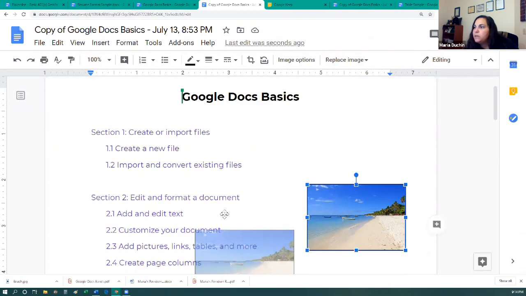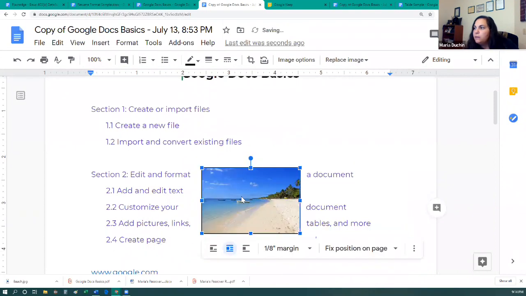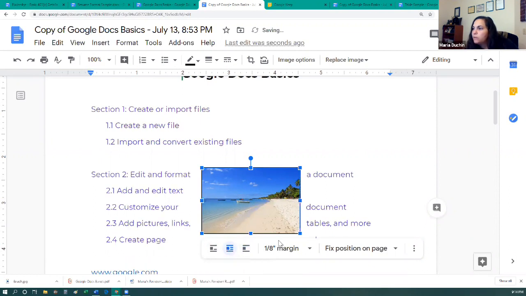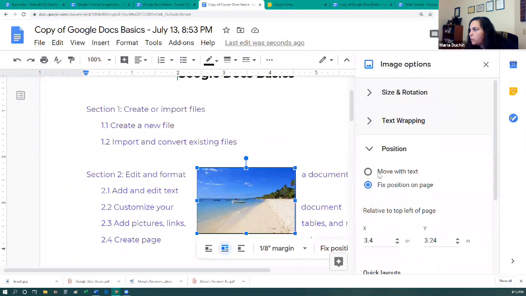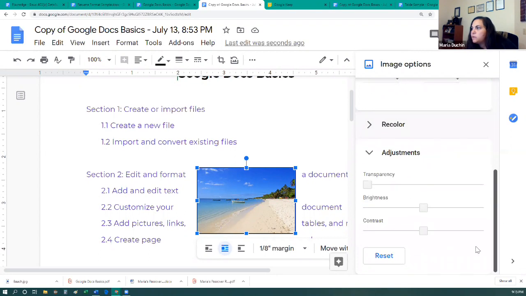So if we wanted to move this to the center of the document, but we wanted it not breaking the text, sorry. Just now, I want to make it very transparent.